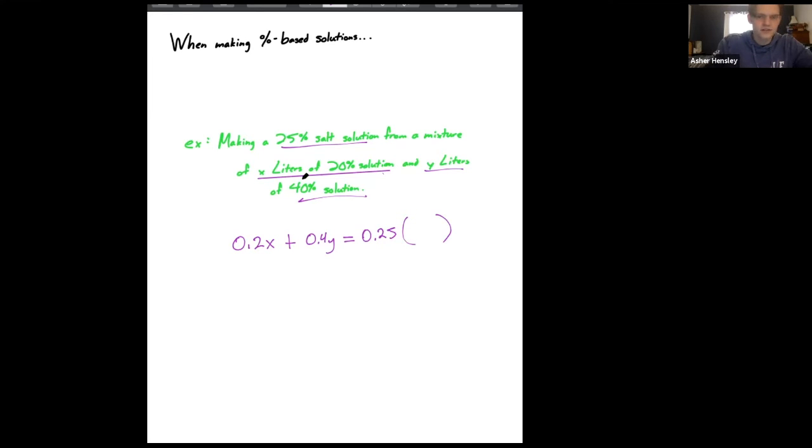Same thing as the Oreos, same thing as the paint mixtures, y'all. We're just adding both of them together in the same little glass. So just drop in the chat, shout it out loud, combining them. What's it gonna be, y'all? What's going in my parentheses over here? X plus Y? X plus Y, exactly, perfect. X plus Y, because I'm adding X, I'm adding Y, and that's it. That's all it takes to do your saline solution.